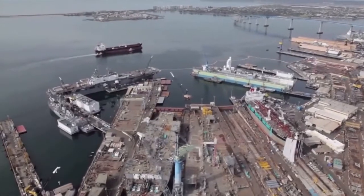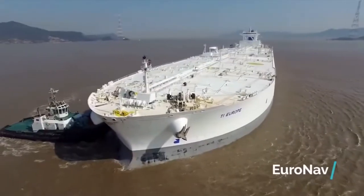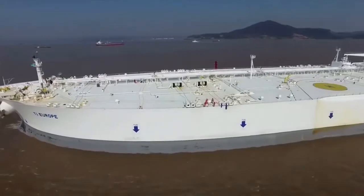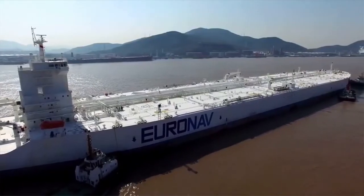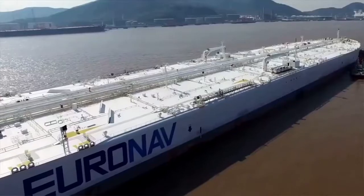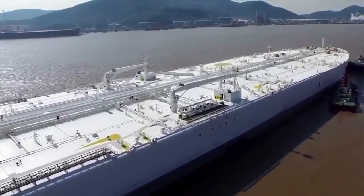They were both headed to the South Pacific where they were flagged for the Marshall Islands. Then Euronav, a Belgian ship owner, purchased the other two — Hellespont Alhambra and Hellespont Metropolis — and renamed them TI Asia and TI Europe, respectively. They both headed off to Europe and were flagged for Belgium, and these two are still operating today.